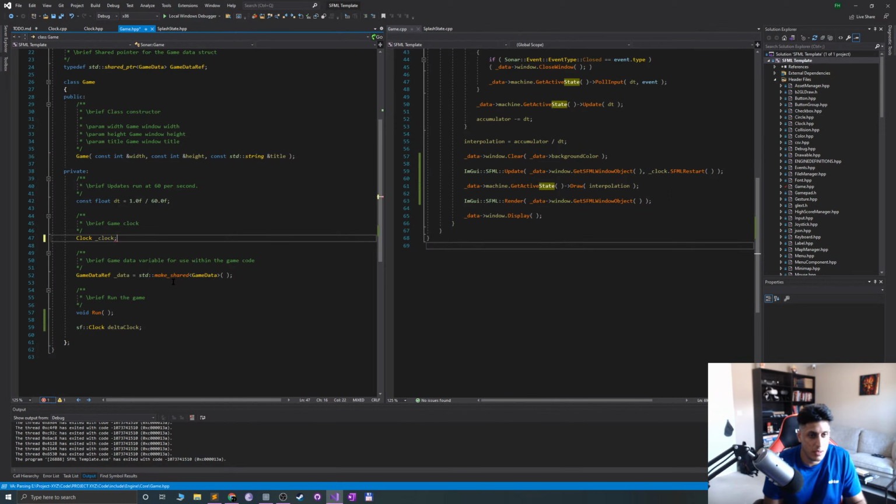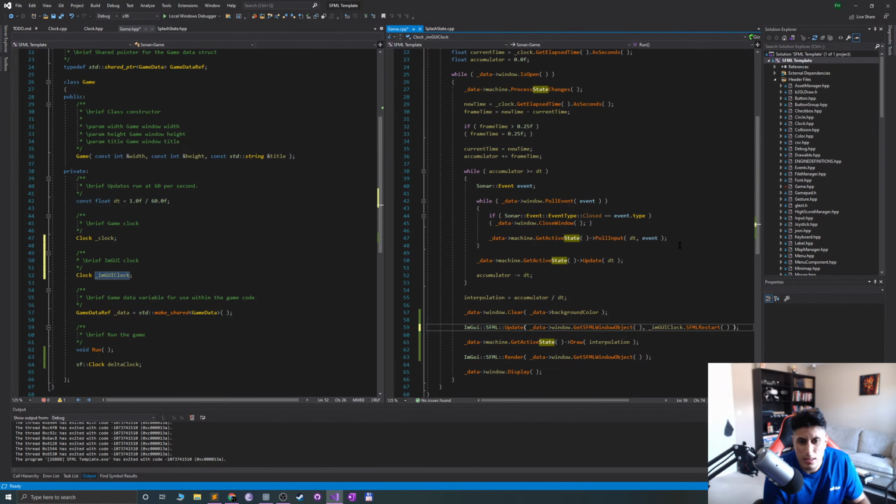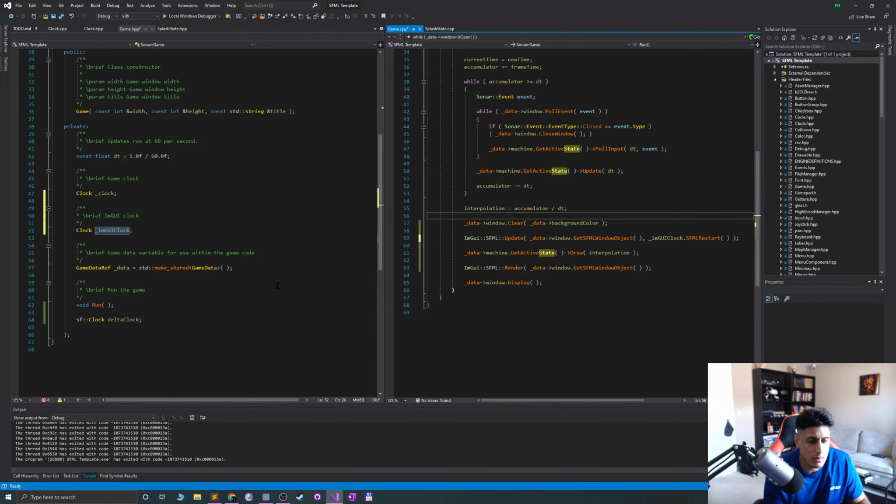Now I'll copy and paste this, and this is going to be the ImGUI clock. I'll grab that, put that there, and give that a run now.